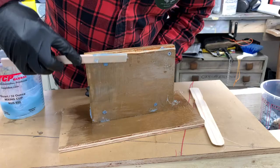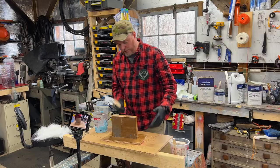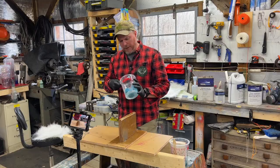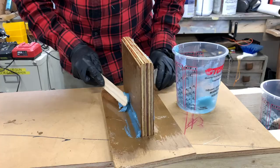Now, what I've done off camera is I have rounded over this larger stir stick here, and I'm going to use that to create the fillets along the edge. Now, you could use an old popsicle stick. Popsicle sticks work great, large ones. But I like a nice large radius here because it's much easier to fold the glass. And I'm just going to bring this down the edges like this, using the radius here.